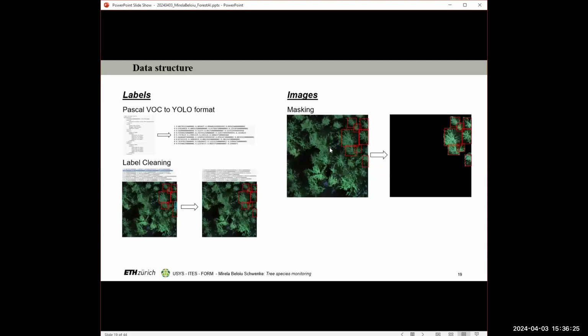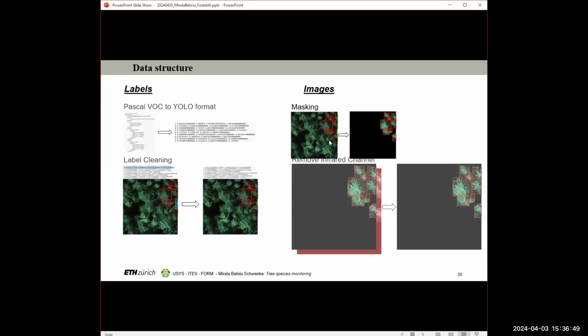So we just used masks. We took our bounding boxes and applied a buffer of half a meter to them, and then we masked everything around it. Otherwise the YOLO network would be confused when there is one labeled tree and then it detects another tree, but there it has no label, so it counts as a false negative, I guess.